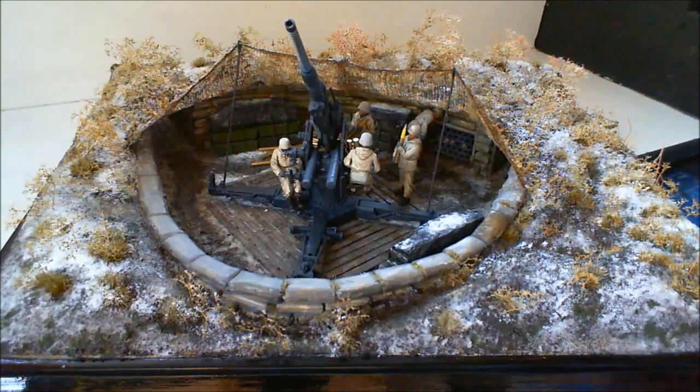Welcome to the reveal of the 88mm gun — well, it's not a little gun, it's quite a big gun. This was on my shelf of doom. If you remember, this was one of the first kits I actually put up on my YouTube channel, well over a year ago now. It got put up onto my shelf of doom and just stayed there. I'm having a mad time now just finishing off all the things on my shelf, and I'm getting there. This is one of them and as you can see, it's complete — it's done.